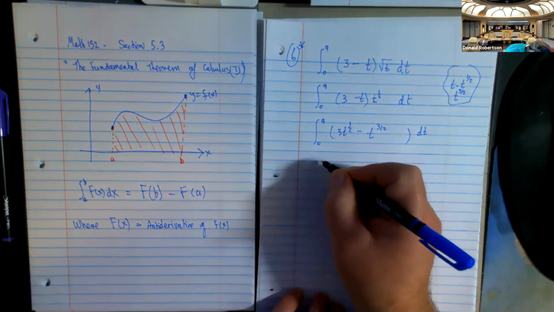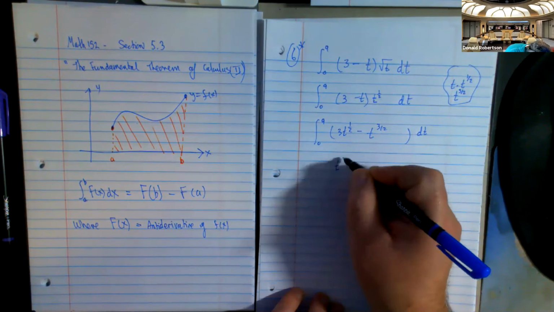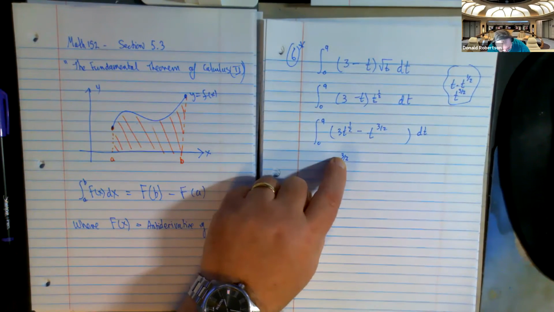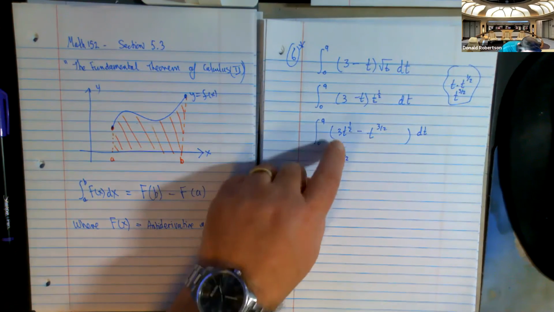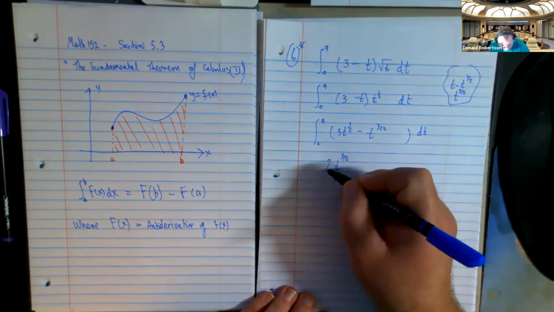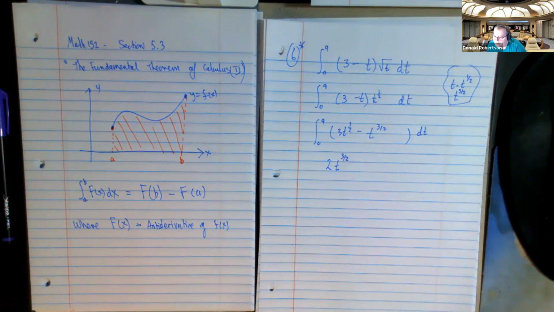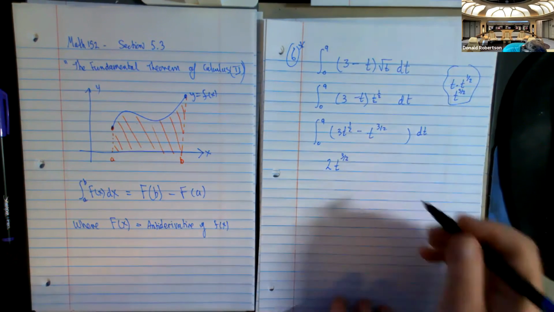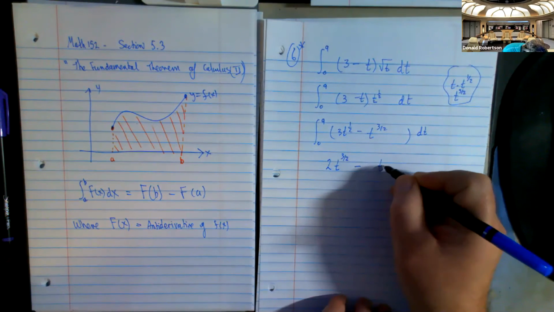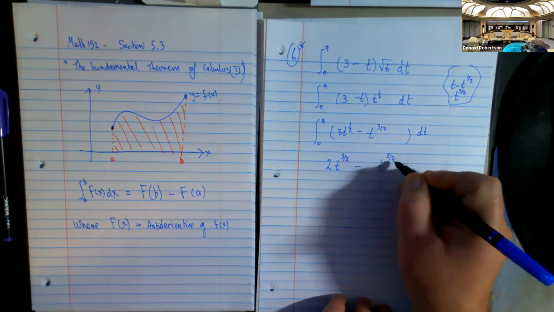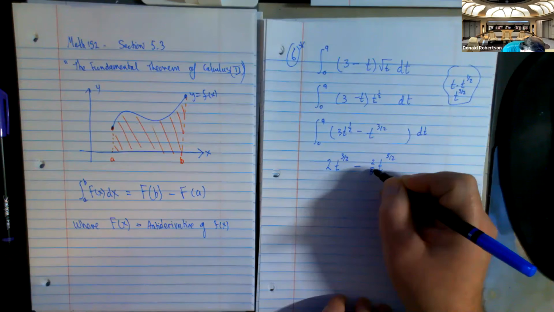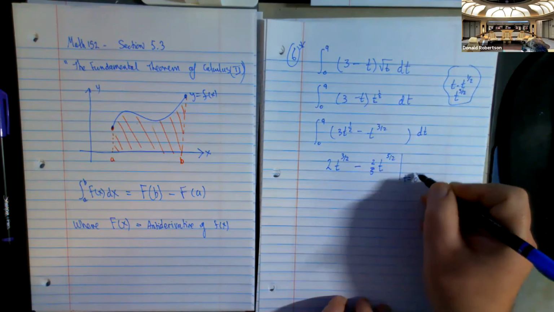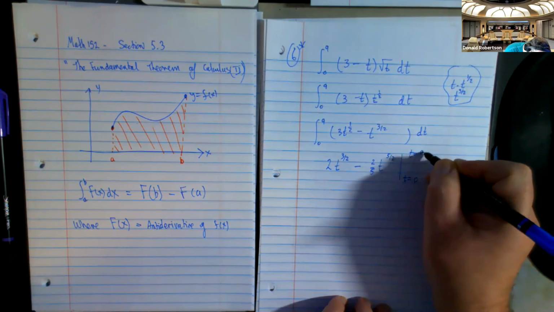So we will add 1 to the power. Dividing by 3/2 is the same thing as multiplying by 2/3. Can you trust me that if you multiply by 2/3, that becomes 2, right? 3 times 2/3 gets you 2. In this case, you add 1 to the power and you divide by the new power. You get that. Then you evaluate it at 0 and at 9.